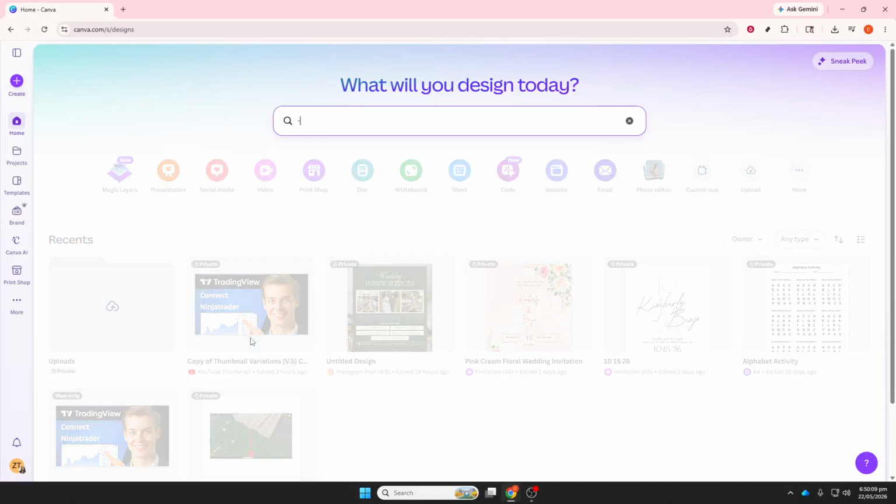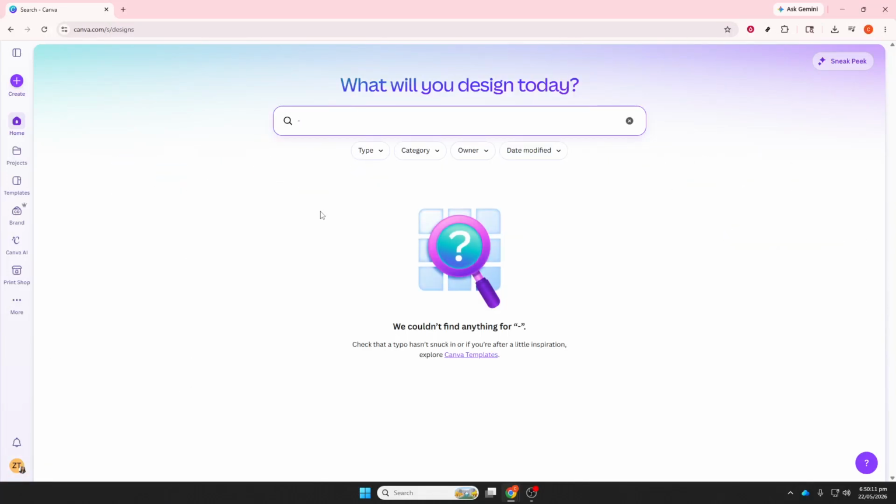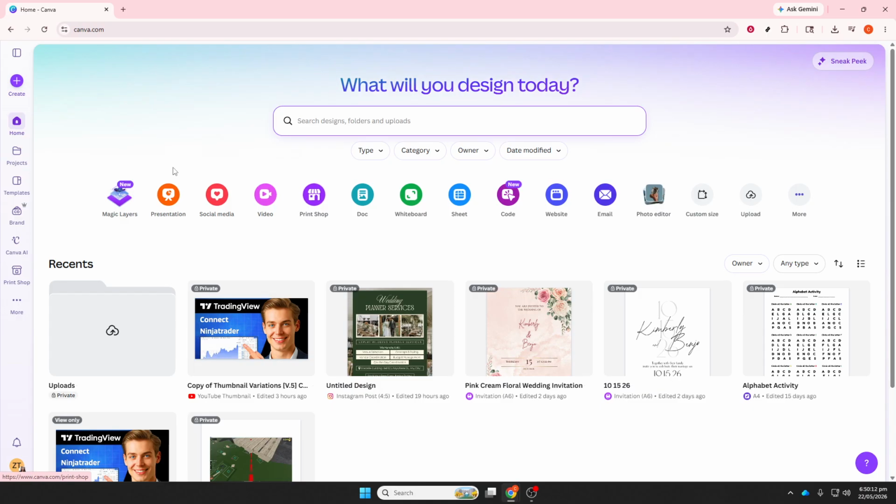In today's video, I'm going to teach you how to convert PPT to video in Canva, step by step. We'll start right at the source. Open Canva in your browser and log into your account. If you're brand new, create an account first, then sign in so everything you make is saved automatically.